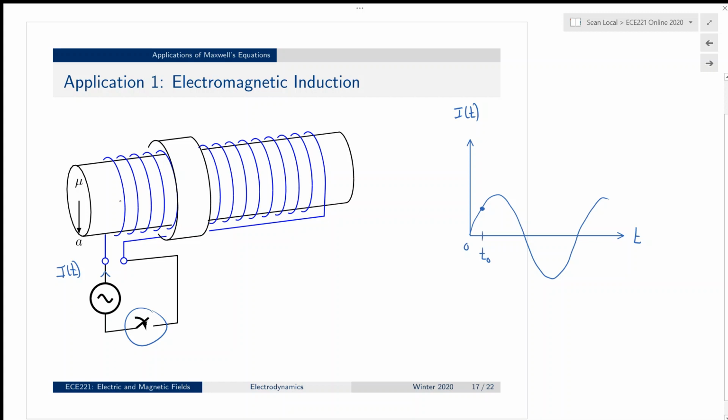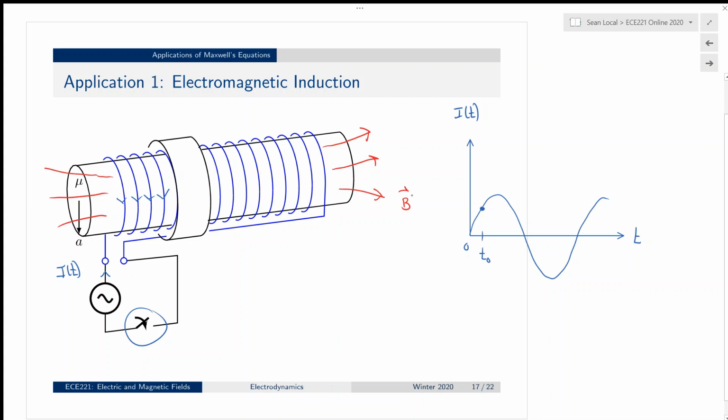So that current is going to flow through the windings as we see here. So we know that each of these windings acts as a loop, and using our right-hand rule, we can actually determine the direction that the B field is generated. So let's sketch the B field here in a different color. We know that the B field is going to be generated within the core and enter from the left and leave from the right. Something like this. The B field will look like this.